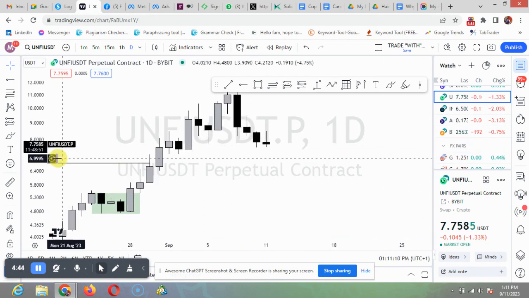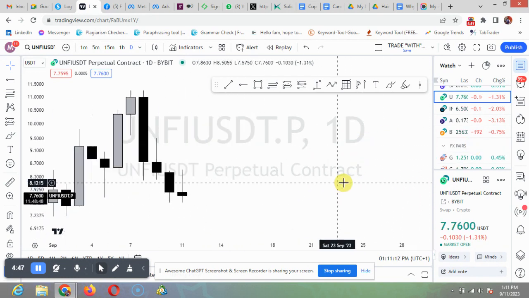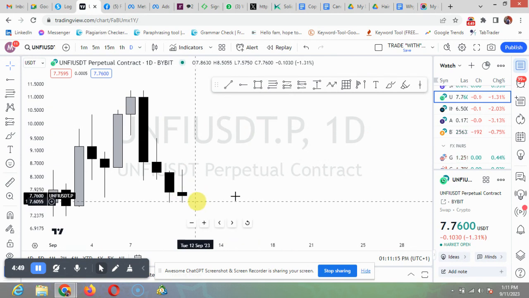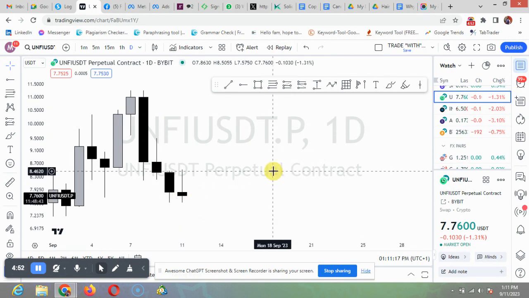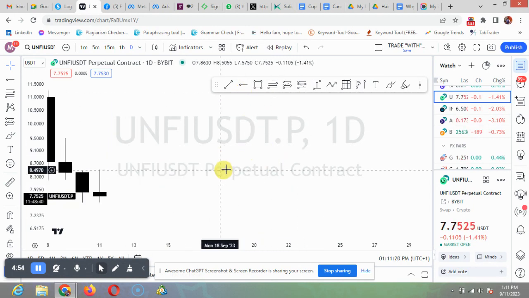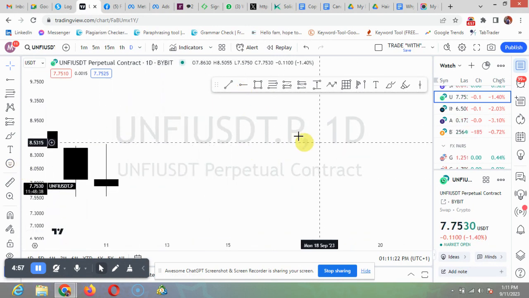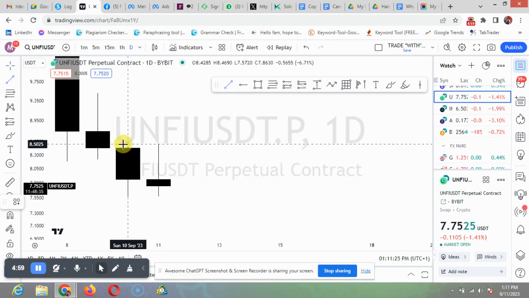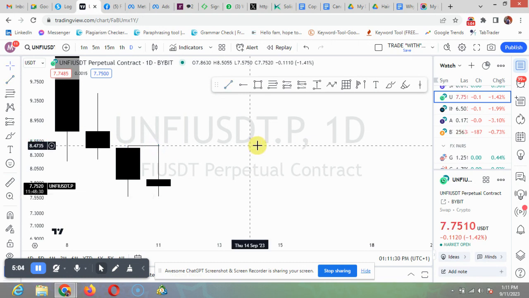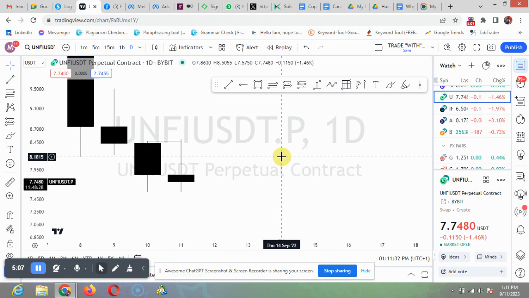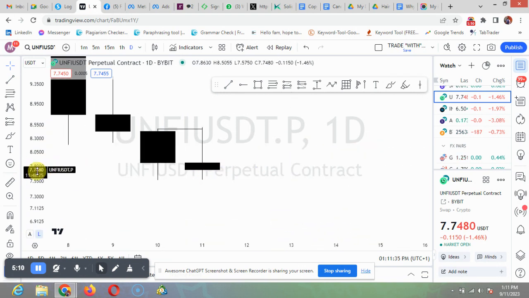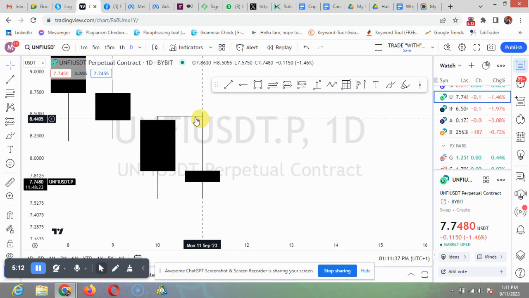Take a look at this move, guys. Like I explained yesterday, you can see that this candle has swept the high of this previous candle. Let me show you. So look at this candle wick. Can you guys see that? This candle has swept the high of this previous candle, and so this is a perfect sweep, and this is a perfect liquidity example in the market.